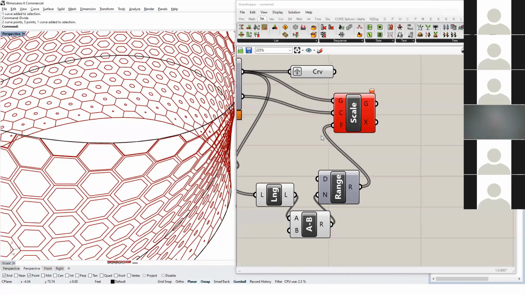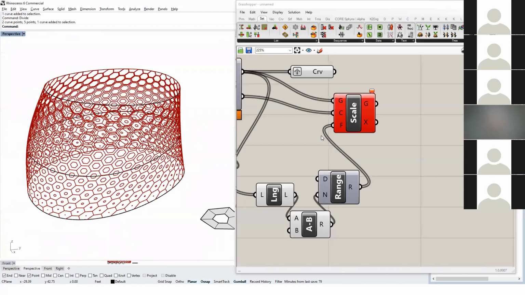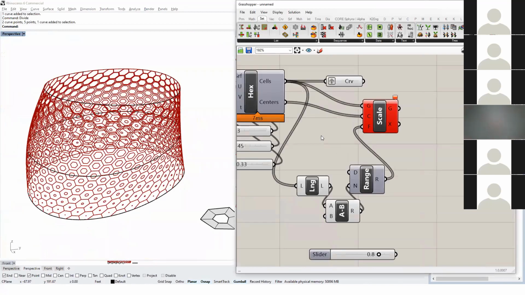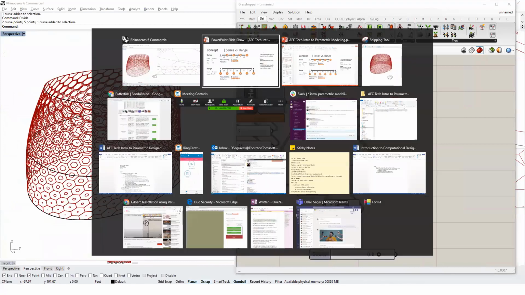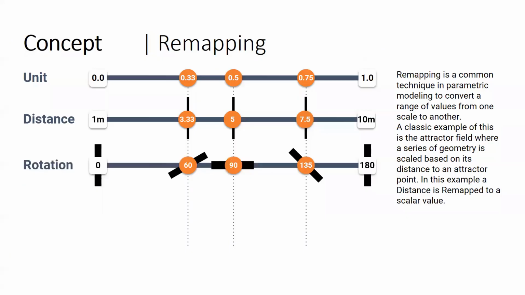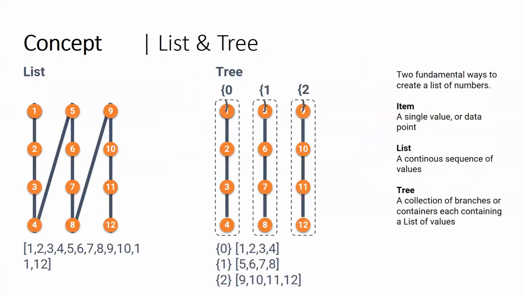We need to work in trees. Like if we want to work by floor, that means a number of panels per, say, scale factor. So now we're getting into data trees, or sets of sets, or what you call multi-dimensional arrays. So now this is where it gets complicated. And I'm going to just briefly touch on this, not on the remapping stuff, but on lists. Okay, here's where it gets interesting.